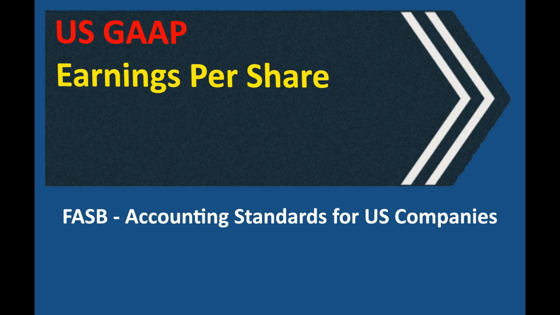Diluted EPS. The what-if scenario. Let's go there. Diluted EPS. You said what if. What does that mean? This is where it gets really interesting, I think. It definitely does. Diluted EPS is designed to show the maximum potential dilution of earnings per share. It tries to answer the question, what would EPS look like if all those potential common shares out there, the ones that could dilute earnings, were actually issued?